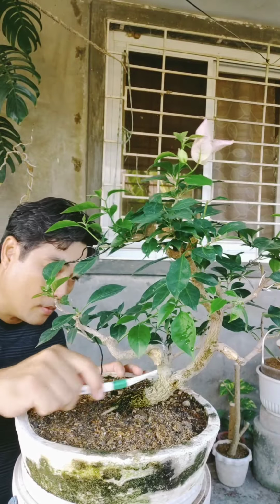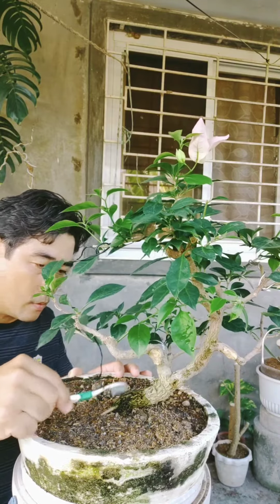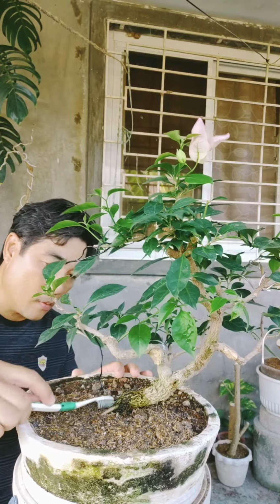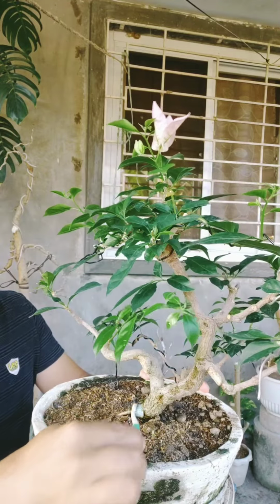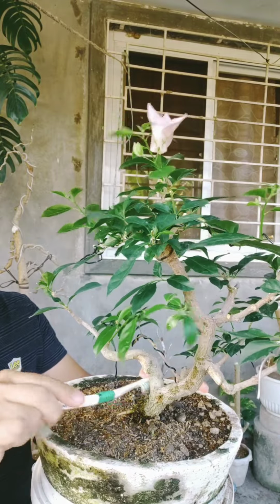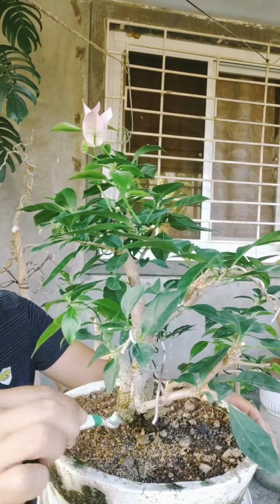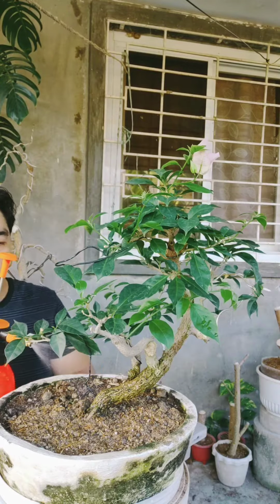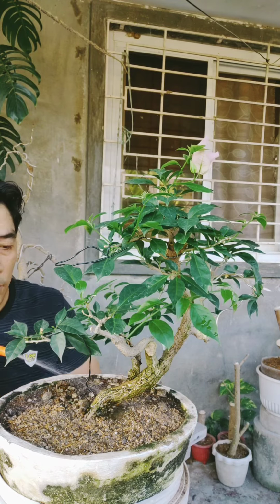Guys, we need to do this once in a while because this algae can damage the trunk of our bonsai. When doing this, guys, please apply a gentle force of the brush because it can damage the bark on the trunk. And guys, I'm only using an old brush and clean water. Then after brushing the trunk, you can rinse it off with the clean water.